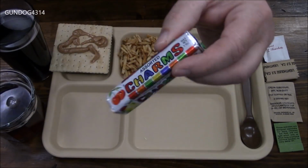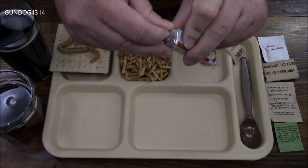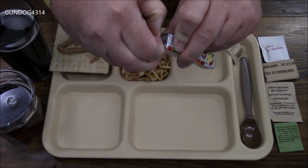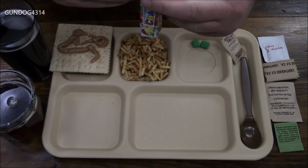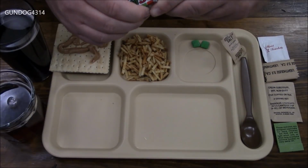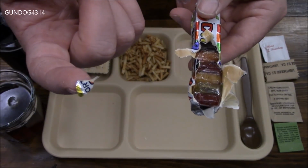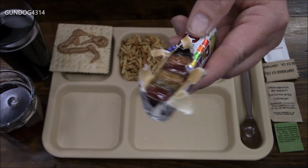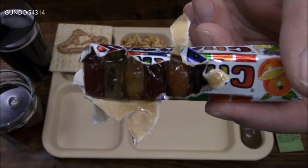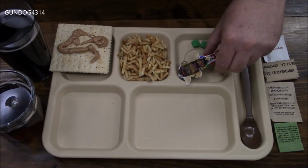And part of the curiosity is wondering how these things were stored. Usually with these charms, if this was stored under high heat conditions, this is going to be one large sticky mass. And I'm just trying to open it. You can see how all that stickiness and sugar leaches out because this stuff is sticking all over to me. And you can see some definite color change on those charms.